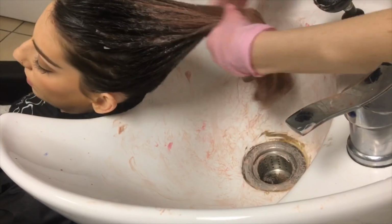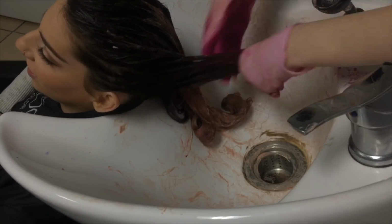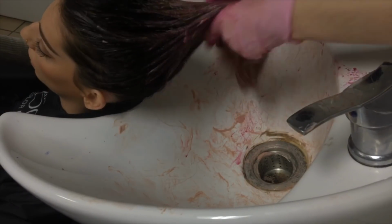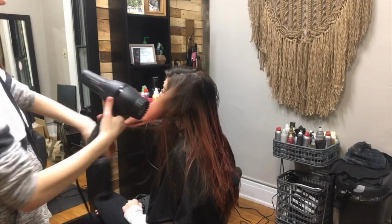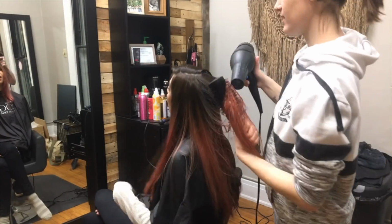I was just like, what can I freaking use in the back room that has this rose gold? So I pick out this Lanza color that's magenta, and you can see it's super dark. I don't use Lanza. I got it at an event for Salon Lofts way back in the day. But I figured since her hair already has a bunch of color in it at the moment, this darker magenta color is not going to take as deep as it looks, and that's exactly what happened. So I was like, finally, I got some rose in there.